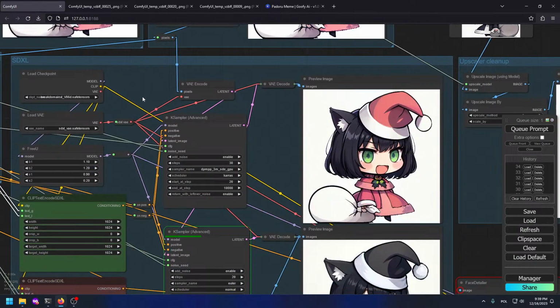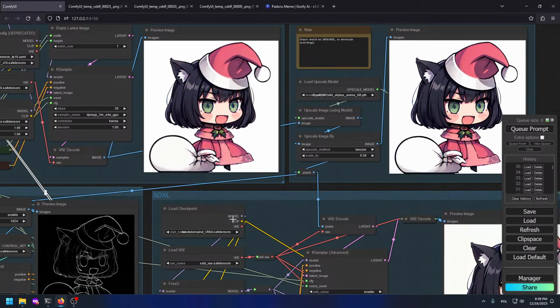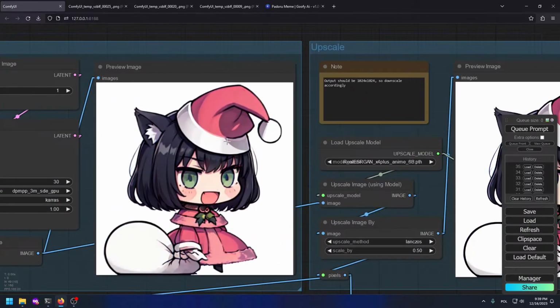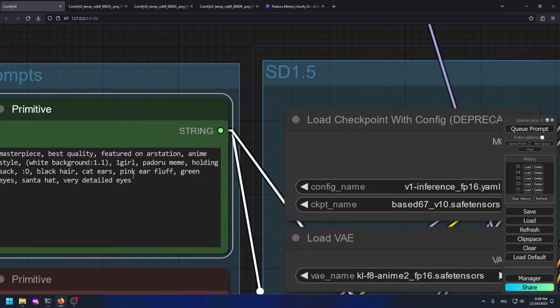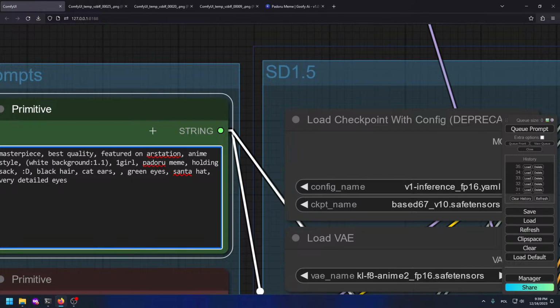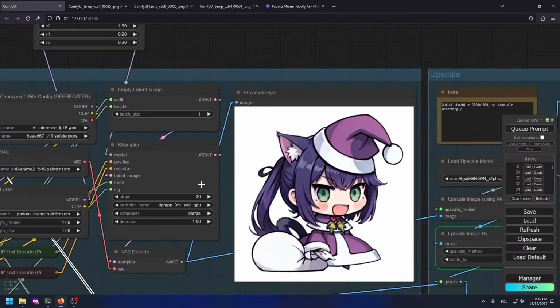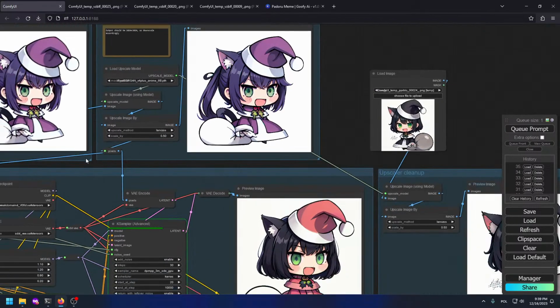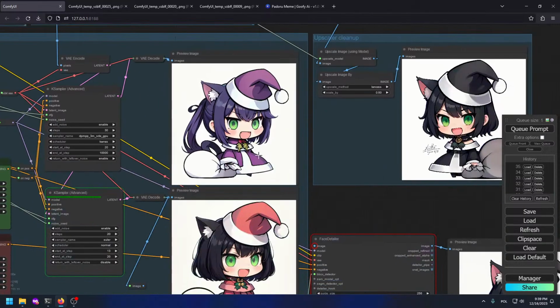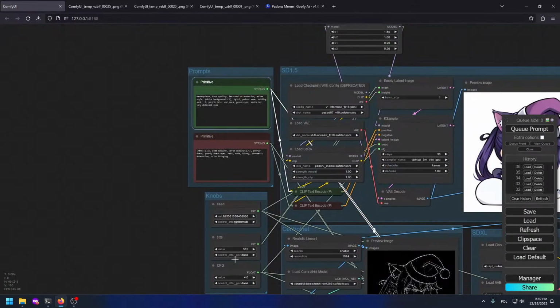I think it's SD 1.5 sucking at CLIP. But she has a pink outfit now. Let's say I want her to have purple hair. She's going to have purple hair, for example, right? So I can guide it with a text prompt.